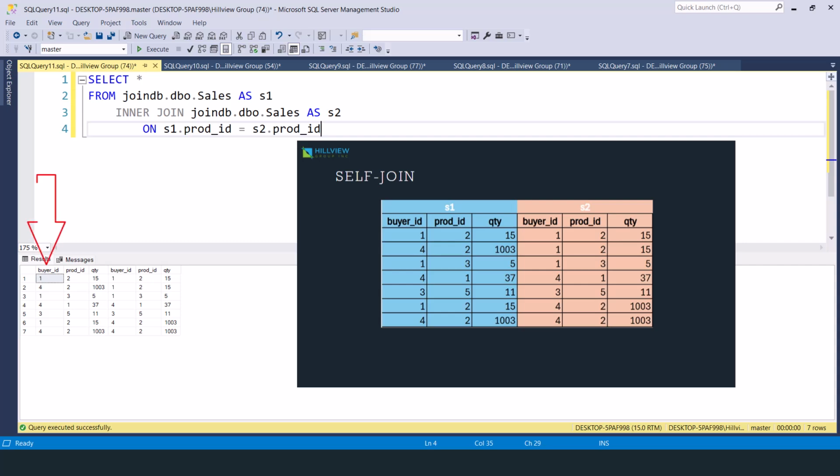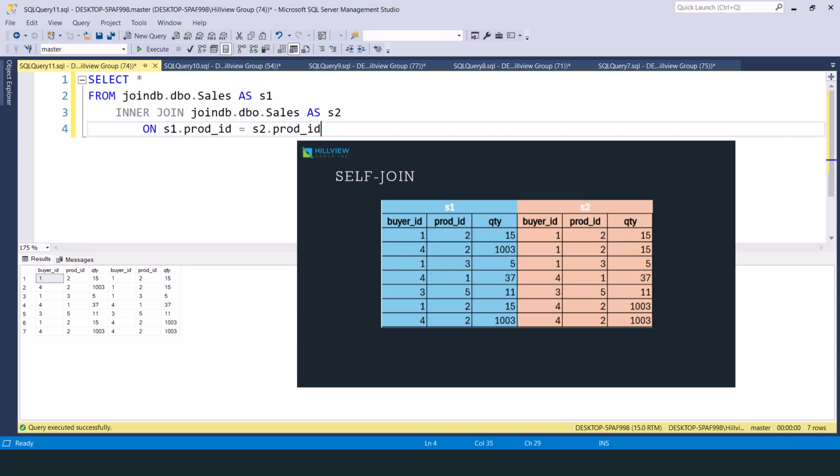We will display s1.buyer_ID, s2.buyer_ID. Either s1 or s2.prod_ID will suffice because they will both be the same. See the data value. So I will pick s1.prod_ID.